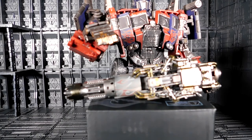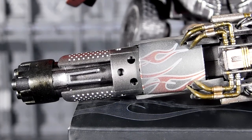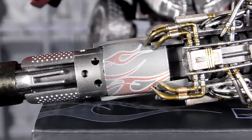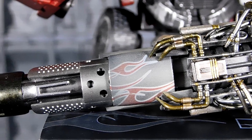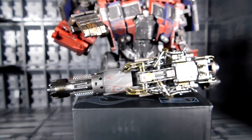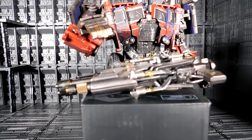And this is the top of the gun. Give it a good zoom. Let's see if I can make my camera focus on the target. There we go. Man, very, very nice. You see over here, you can see some flames, gold. I love this gun. Very, very cool. This is the bottom of the gun. You can zoom in a little bit. There we go. Need to wait for the camera to focus.